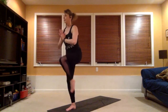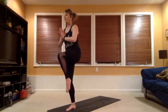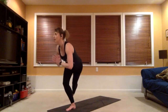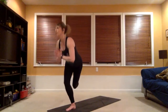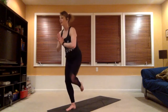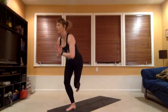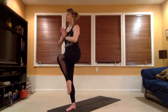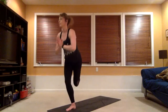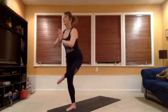8. 7. How deep can you make the bend of that right knee? 6. 5. 4. 3. 2. 1. Hold it here. Cross it over that right knee.